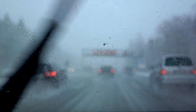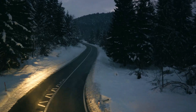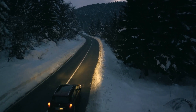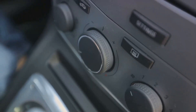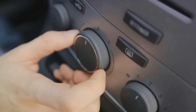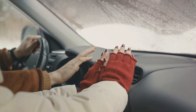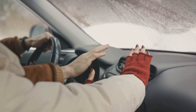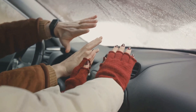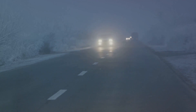Imagine you're driving home from work on a frosty evening. The windshield is fogging up, so you flick on the defroster. It's chilly, so you crank up the heat. And it's dark, so you switch on the headlights. All these things — the defroster, the heater, the headlights, not to mention those cozy seat warmers — they all consume electricity, and that electricity comes from the battery. Heating the cabin of your car in winter requires more energy than cooling it in summer, because heat is generated by resistance rather than by compression. So the more you use your heating system or other electric accessories, the more you drain your battery and the less range your vehicle has.